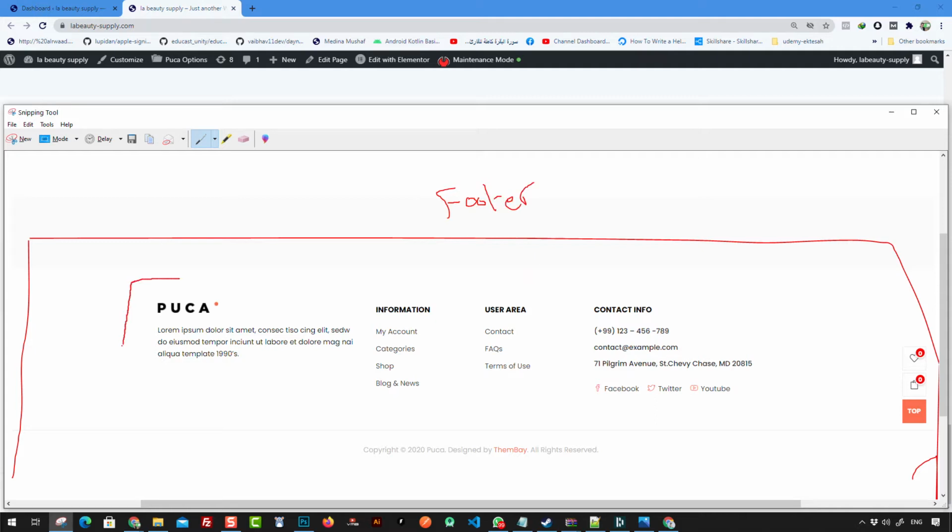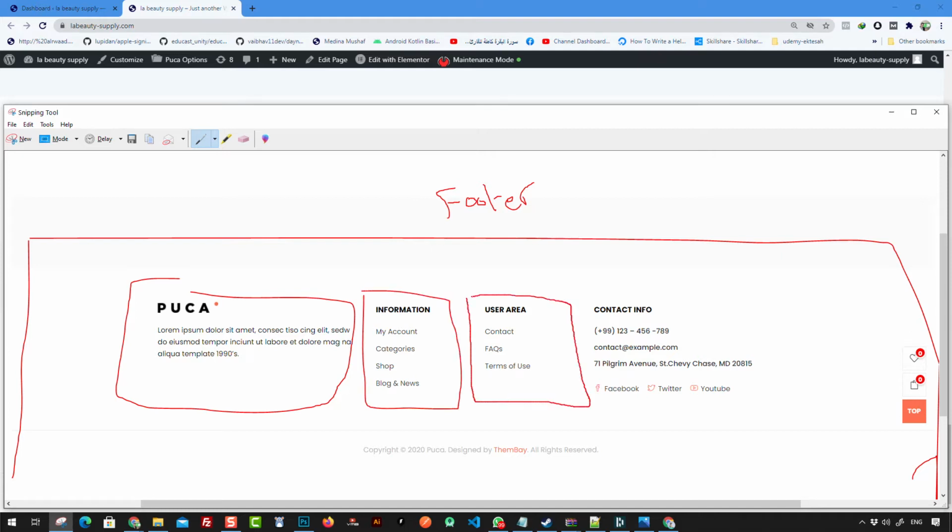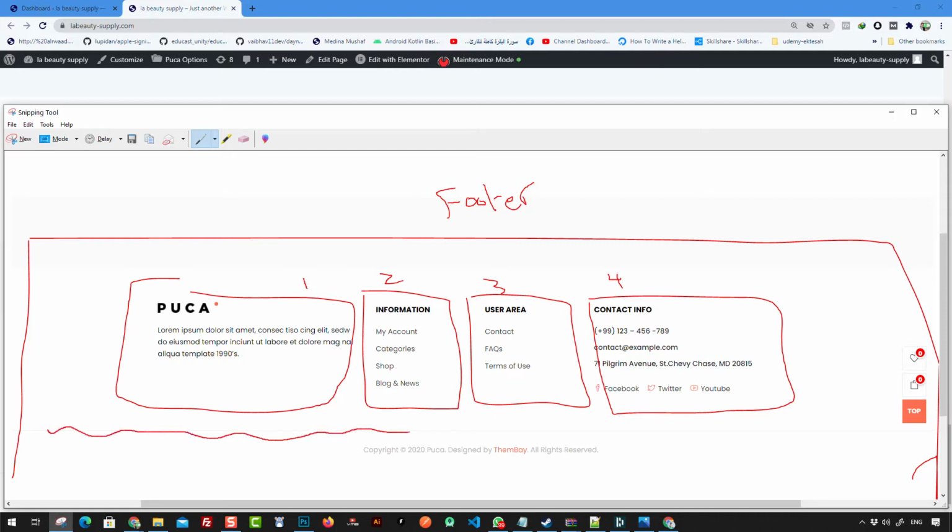And these boxes over here are considered widgets. So these are called widgets. It's obvious that we have 1, 2, 3, 4 widgets. And we also have another section all the way to the bottom. This is called the bottom footer.